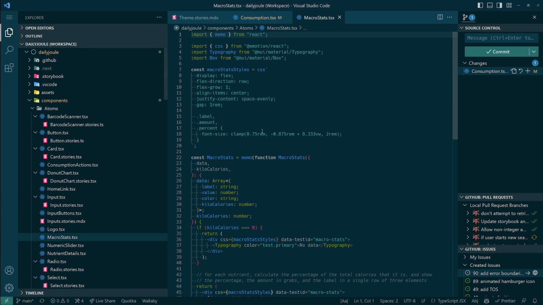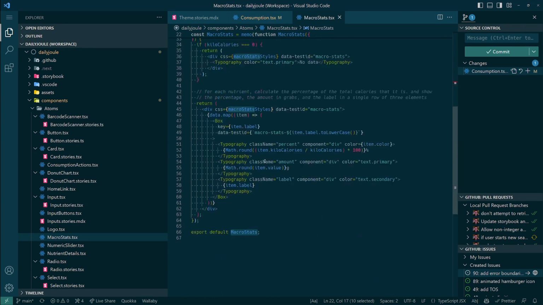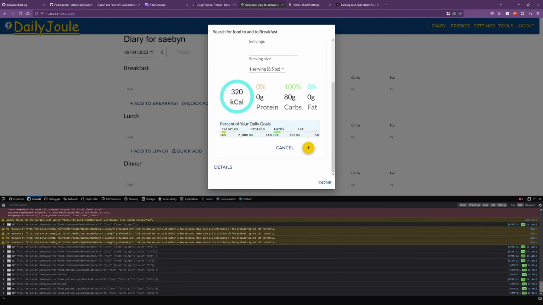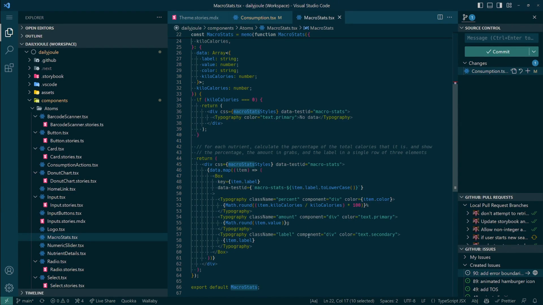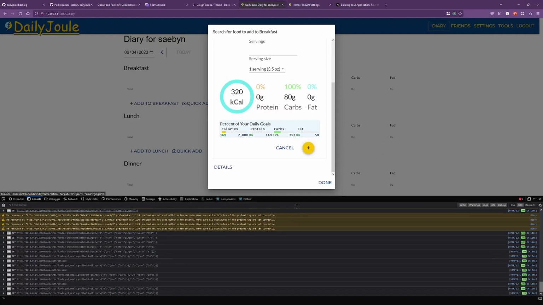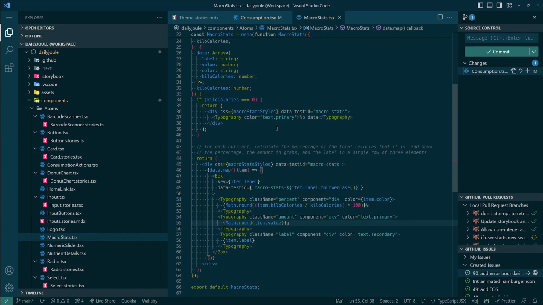Macro stats? Yeah. Macro stats, yeah, this is just hardcoded to grams right now. Percent of your daily goals.